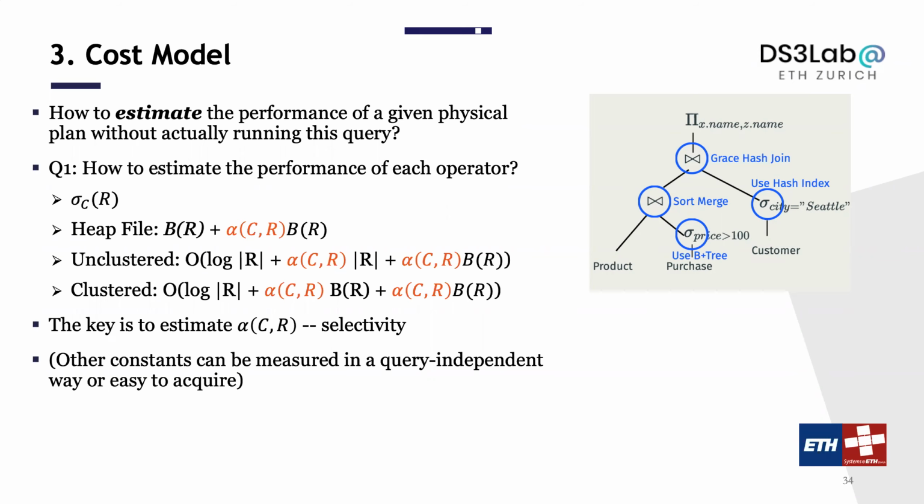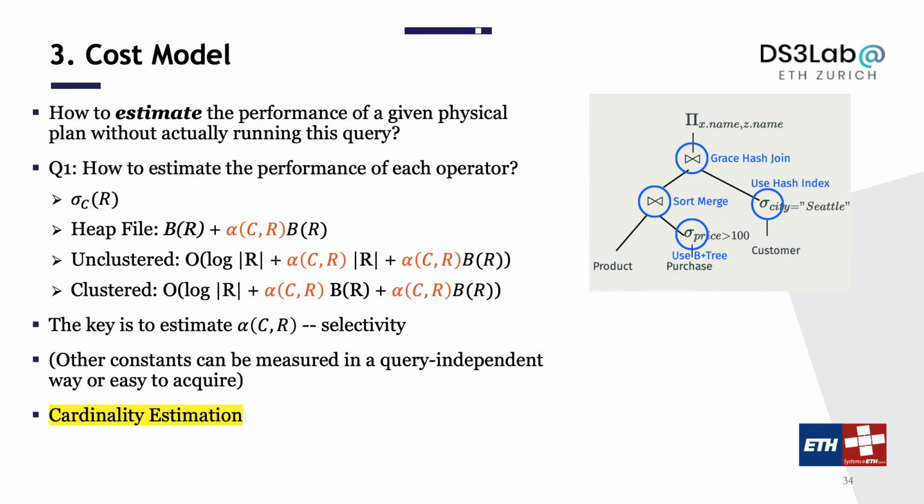So there are other constants in the cost model. For example, how expensive is the read IO, how expensive is the write IO, how many tuples you have in your relation, and so on and so forth. All those constants are relatively easy to measure, and then you can just put them into the cost model, and you are done. So if you look at the whole cost model, the only term we don't know how to estimate is actually the selectivity. So that is something we are going to focus on.